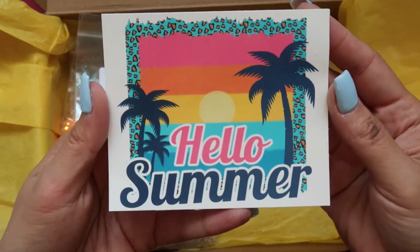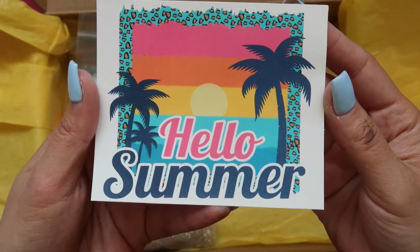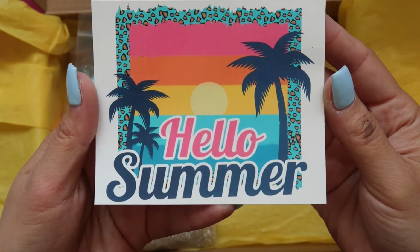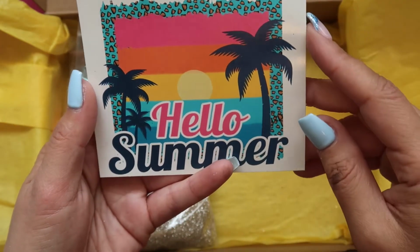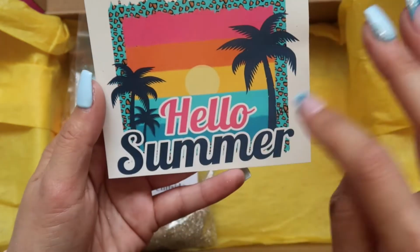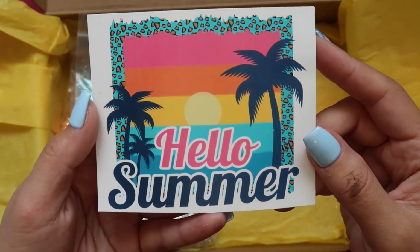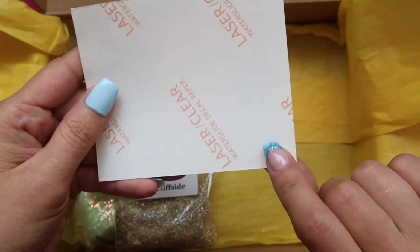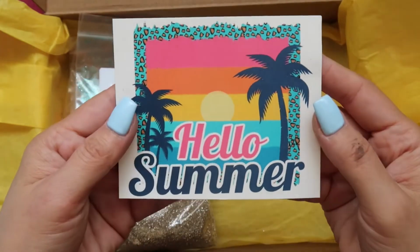This is the water slide that is included. I am loving these colors. And I love the kind of leopard kind of background. I guess I would call it leopard. And this is on a clear water slide, and it is laser printed, so you do not have to seal this.